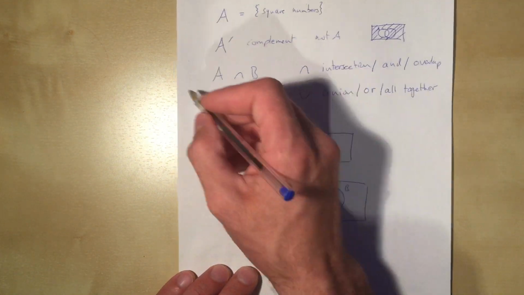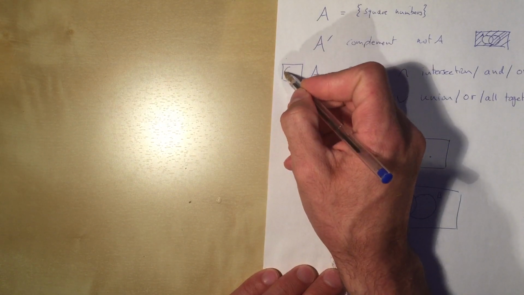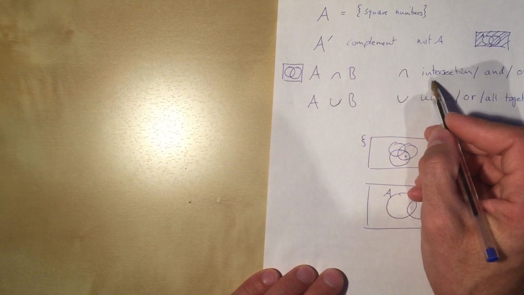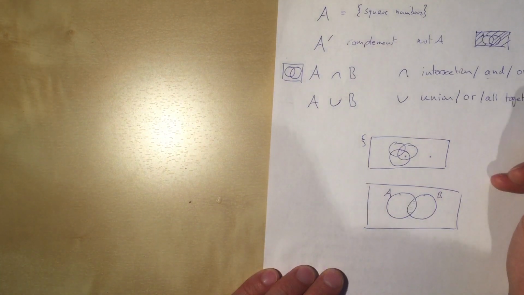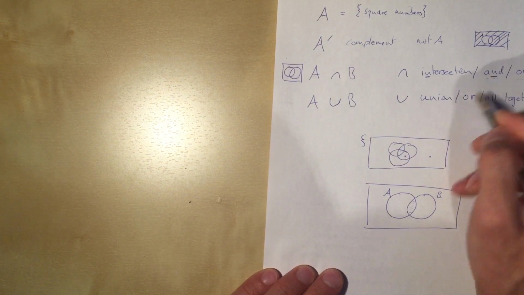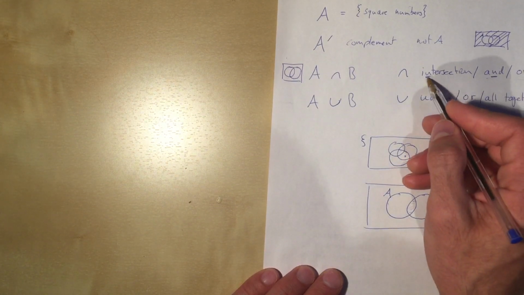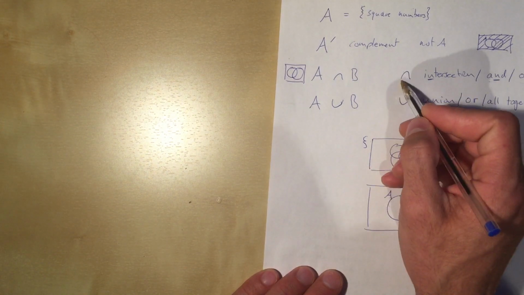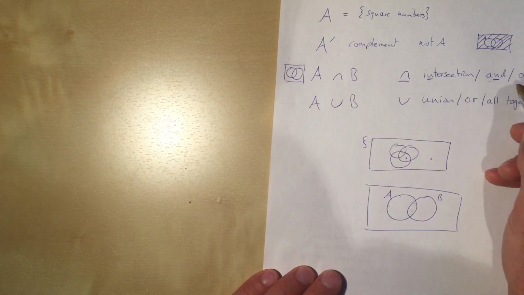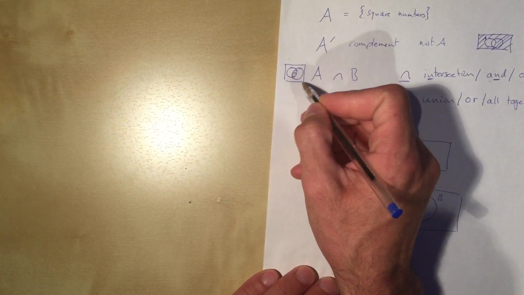A intersection B would look like this. I'll just squeeze a little diagram in. Hope you can see this one. I could have set A and set B. This symbol is read intersection, and the intersection you can think of as and, you can think of it as the overlap. A lot of people remember intersection because if you say fish and chips, you often pronounce it just as an n, don't you? So an intersection with an n, it looks like an n symbol, and it's the and. A and B, we often pronounce it as an and it's the overlap. So A and B means it's in the circle for A and it's in the circle for B.